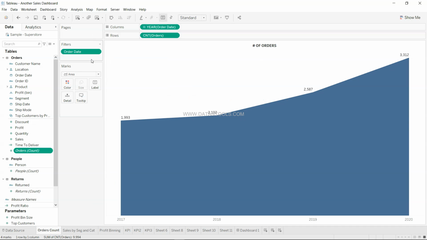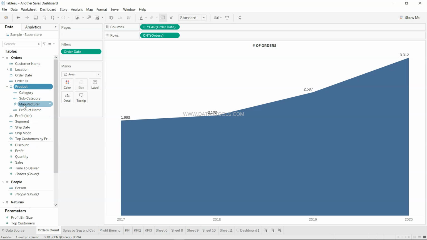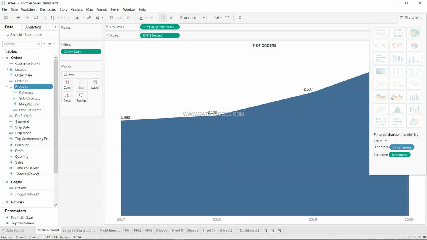All right, and if we want to use any more filters, bring those filters over here. For example, the customer segment, or within the product hierarchy you have different fields like subcategory, manufacturer, product name, things like those. If you want to add more filters from your database, just bring them into one visualization, and you can easily add them to all the visualizations. I'll show you in the later part of the video. All right, so this is the first, the area chart that we have created, a very straightforward option.